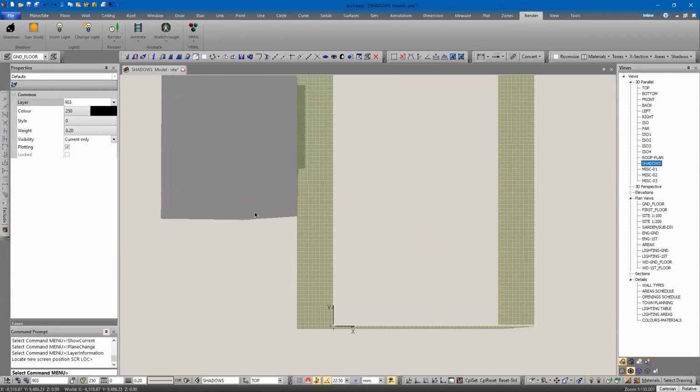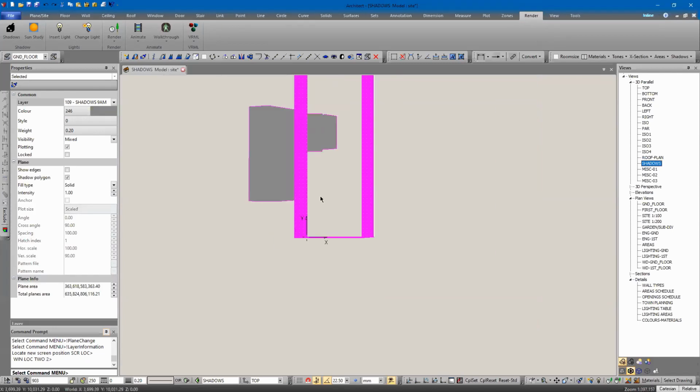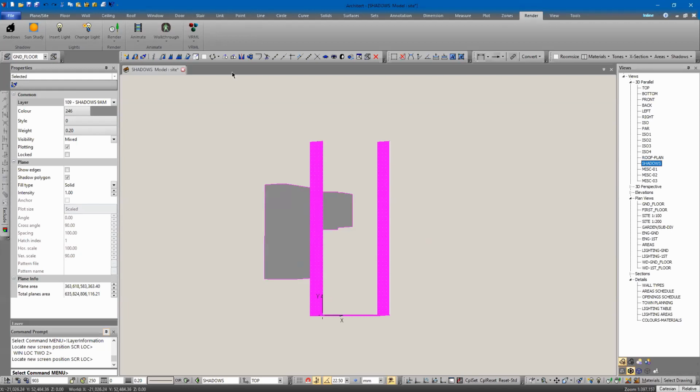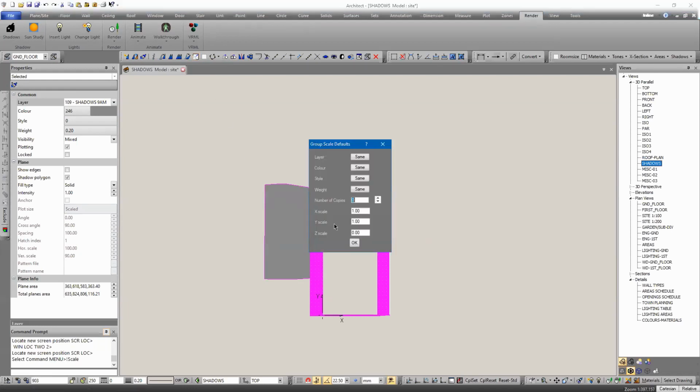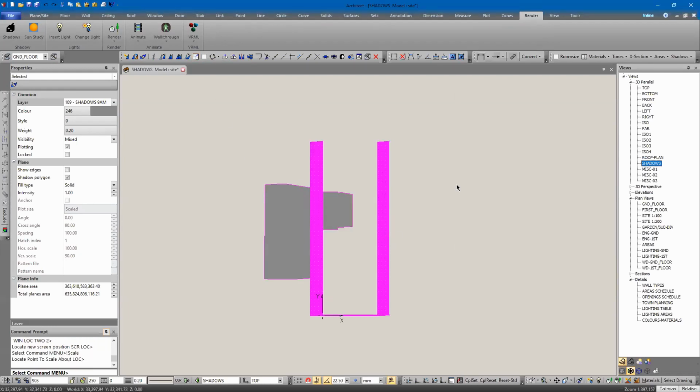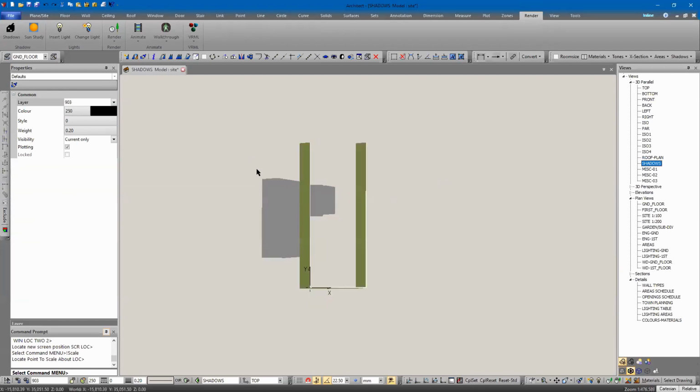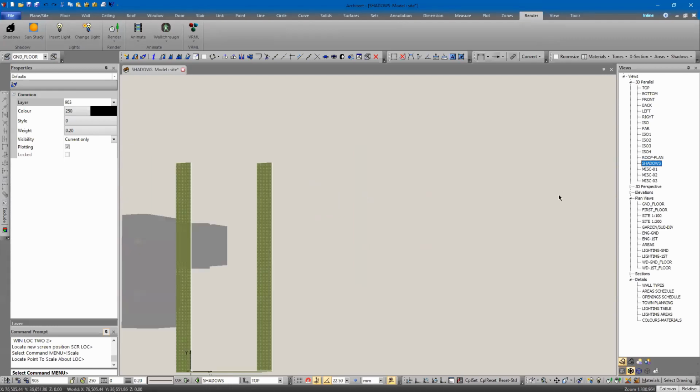And then I know that I can actually go and select those 2 shadows again. What I'm going to do is flatten them by using scale 110. That makes them flat to the CPL, so they're no longer following the ground. They're both flat and they're both coplanar.